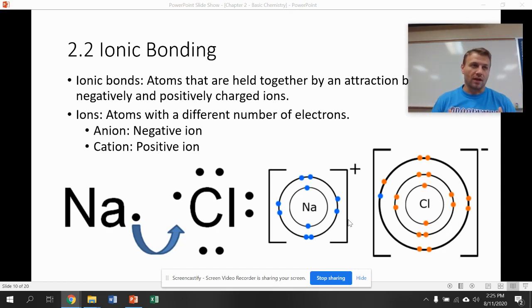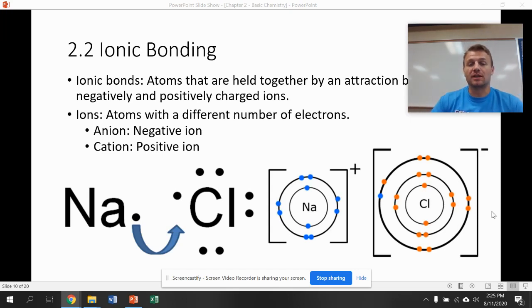When an atom loses an electron, it's losing a negative charge. When atoms are by themselves, usually they're neutral. They have equal numbers of protons and electrons. When it loses an electron, it's going to become positive because, again, it's losing a negative. When you lose a negative, you become more positive. Chlorine, on the other hand, is gaining an electron. It's taking on an electron. So it's adding one electron to its atom, which means it's adding on more negativity. So it's going to become negative.